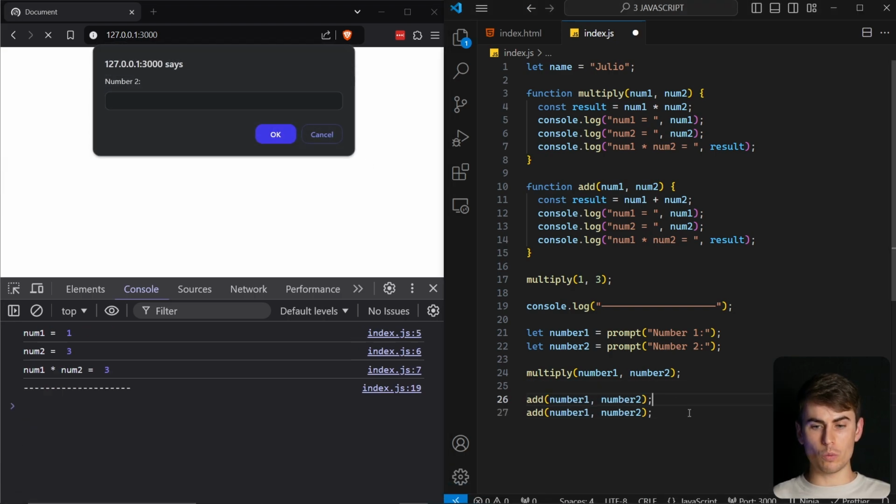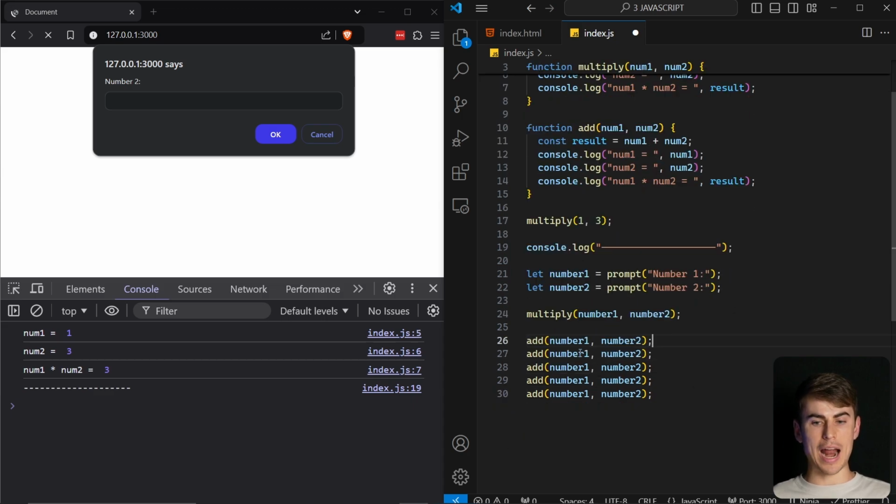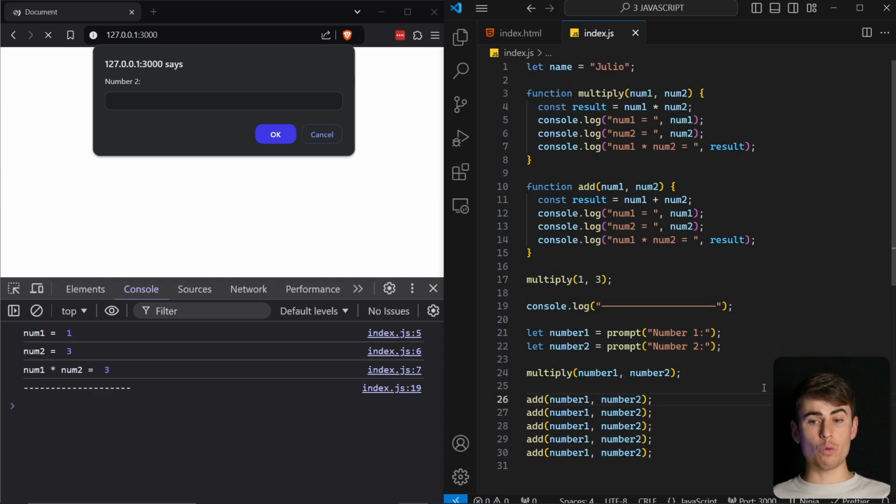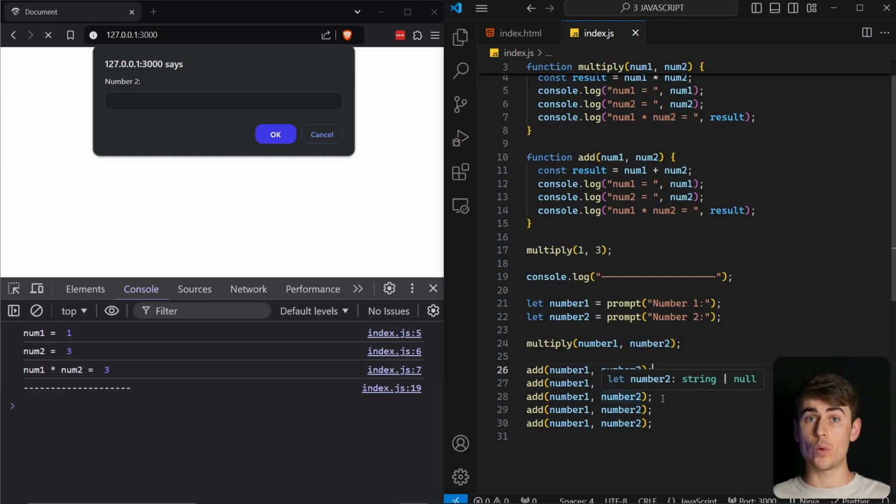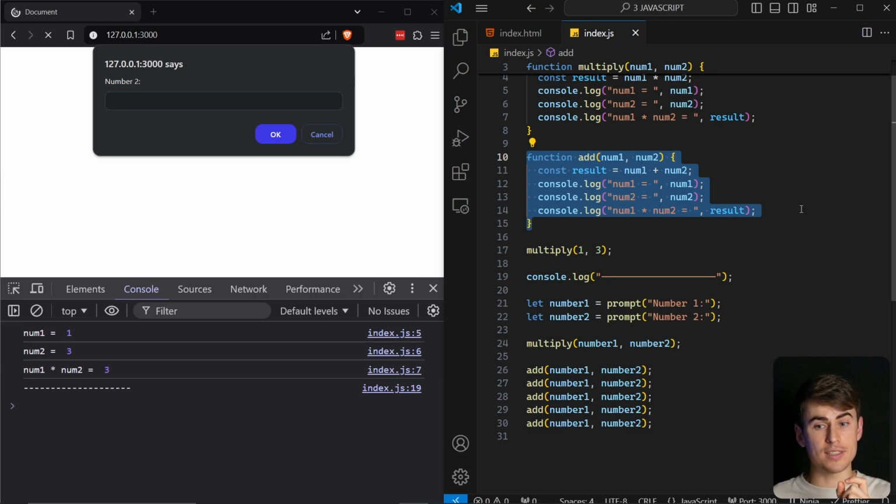places in our code where we add numbers. We are adding different numbers, okay? And we want to check that they are real numbers and not strings. It would be a nightmare to change it every time. But as we are reusing code, that's the great thing about creating functions, that you can reuse it anywhere and then you only have to change it in one place.